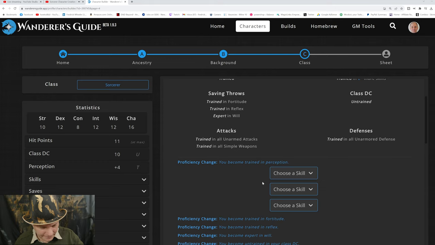All right. Okay. So I will tell you what the skills are. Now, the great thing about Pathfinder is it doesn't screw you over with what you can choose. It's actually very, very open. So you can have acrobatics, arcana, athletics, crafting, deception, diplomacy, intimidation, medicine, nature, occult, performance, religion, society, stealth, or thievery. We already have survival and we already have legal law as skills. So those already exist on our character.